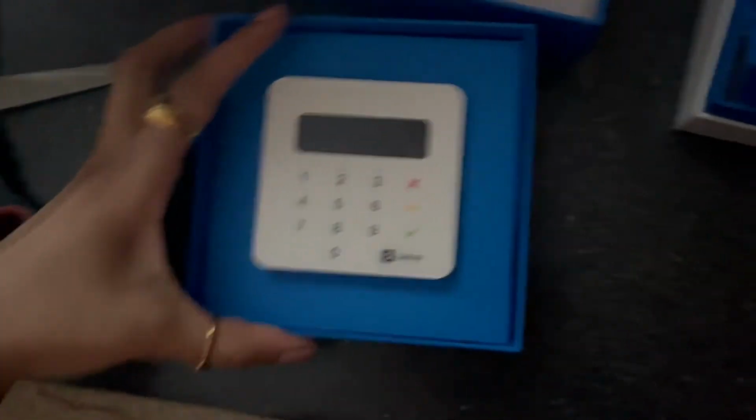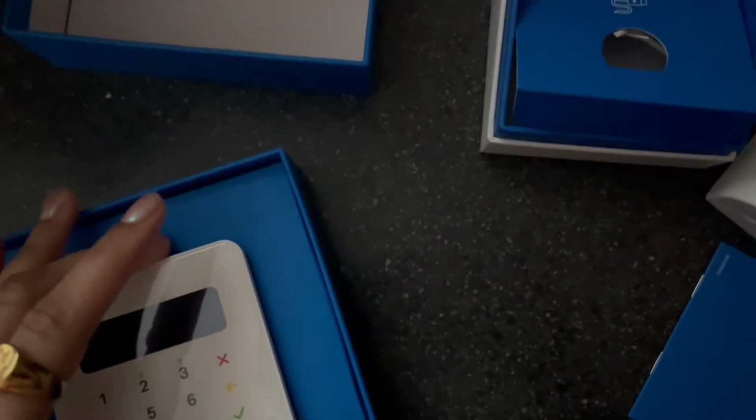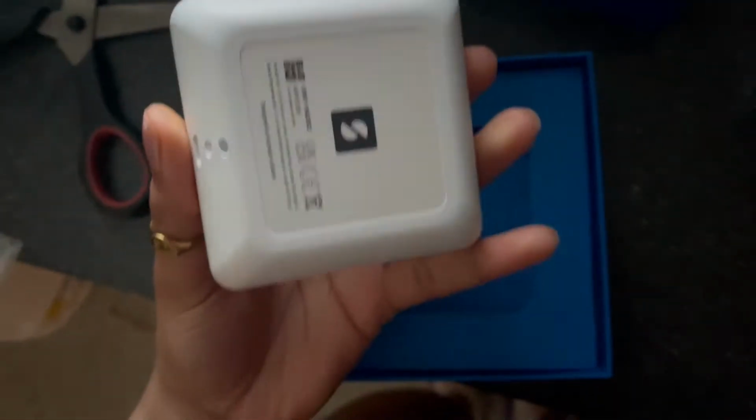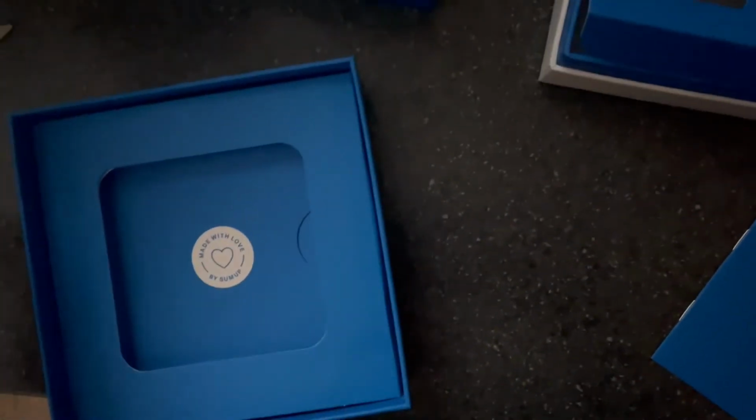Okay guys, so I've unboxed everything. So this is obviously the device. It's quite bigger than I thought. Yeah, this is the device that you use. And I just love the packaging. It's nice and sleek. And then this is the charging dock.